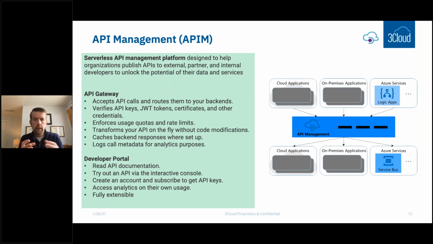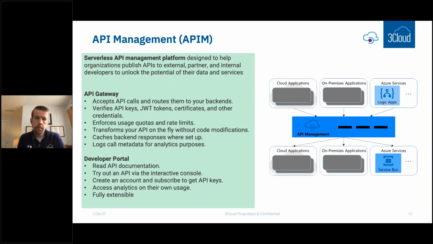And then API management allows you to group all your APIs into things like products and subscriptions, and then handles all of the cross-cutting concerns like authentication, throttling, rate limiting, caching, those sorts of things that people like myself as a developer, I don't want to worry about. I just want to write the code and have somebody else deal with all of that.